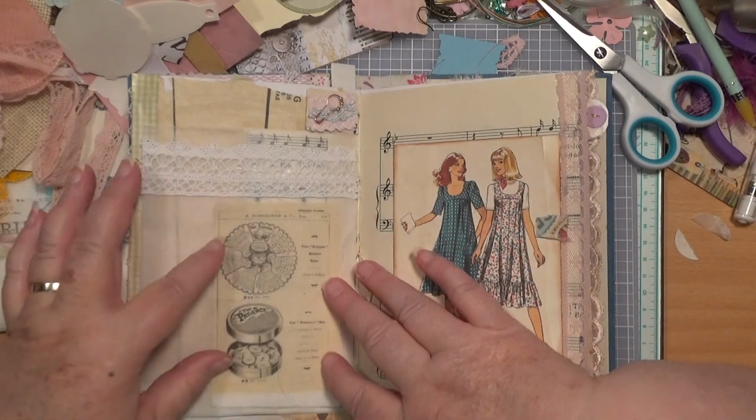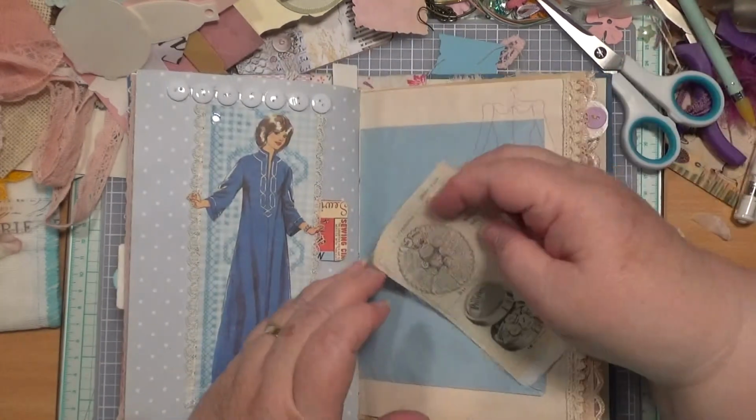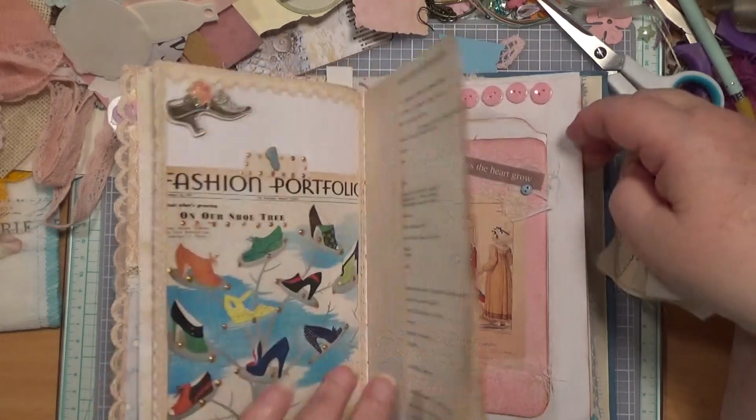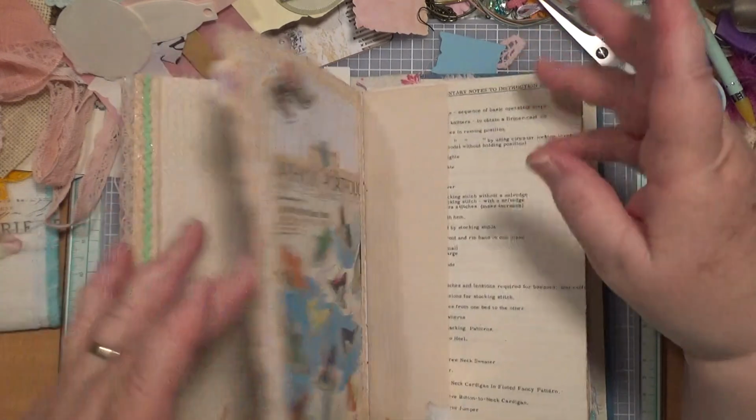Now, this one on here. Maybe not. I might need to put it somewhere where I can bring down the tone of whatever I've got. Even in that one there, it might look better in there. I'll leave it to that one.